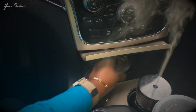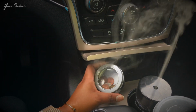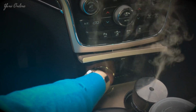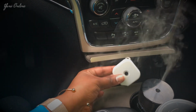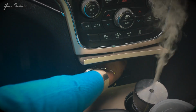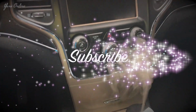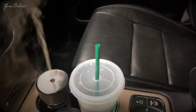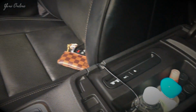And also in here I have this container that I got from the Dollar Tree, and I just put change in there. So a few quarters, some pennies and things like that, if I need to have that on hand. I also have a measuring tape. I use that when I go out and want to measure if a piece of furniture will fit in a specific area, and so on. So that's that, and now I'm gonna get into this console right here.